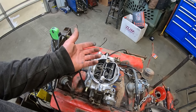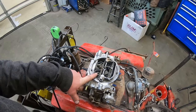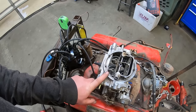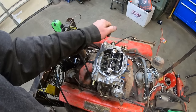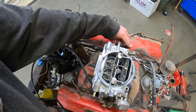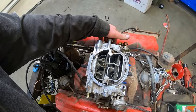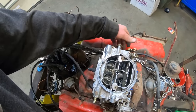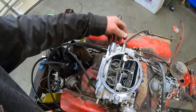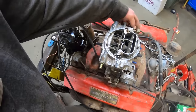I think that was on a Quadrajet on that 70 K20, and then that green K10 had an Edelbrock on it. It's probably one of the only Edelbrocks we've had on here. Maybe we put one on that 66. I don't remember what's on there. Anyway, the throttle stuck on that thing. Didn't really stick. The blades just stuck open enough where it wouldn't idle down. So, always check to make sure your throttle's doing what it should.